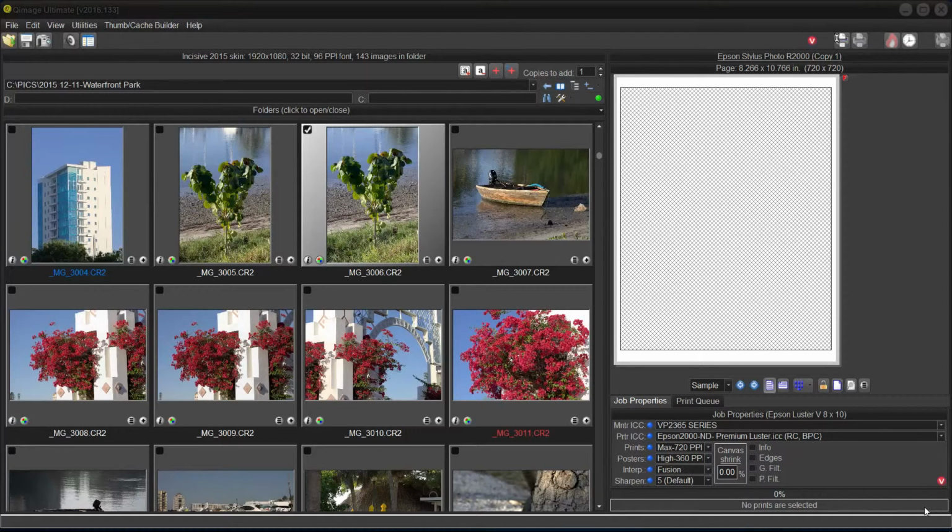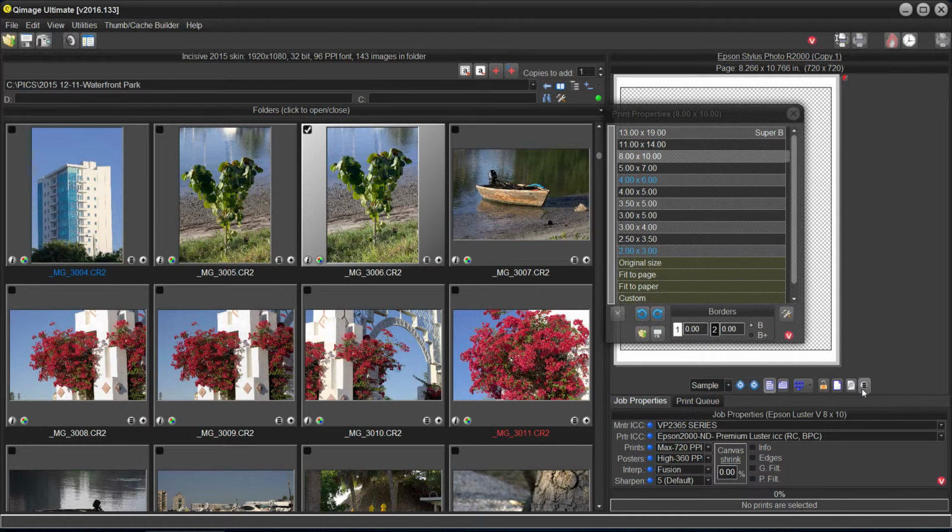Hello again. Today we're going to cover the print properties box with some features that are not often used, and sometimes you don't even know they're there. So it's going to be a little fun. Now here's the print properties box button right there. It's got a zebra. I call it a zebra stripe. And there we are. That's the print properties box.